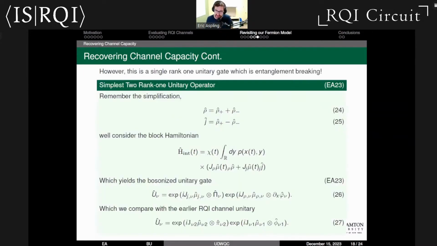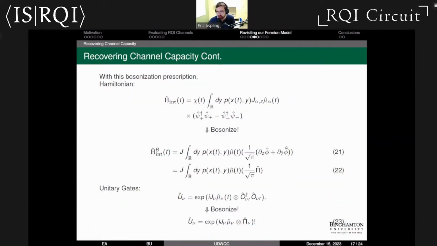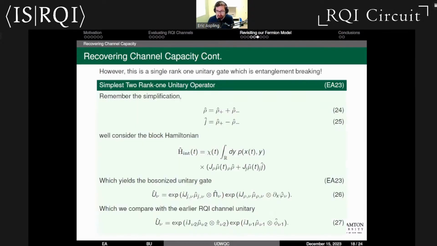I've got to go a little bit faster because I don't want to go too much over time. And what we can show is that if we want to recover the same channel capacity that Pitar et al. were able to find, then we want to bosonize our system. Oh, I do have to show you one other thing. If we look at equation 23 here, we have our original gate model with our two fermionic operators, and we bosonize it, and now we're down to a single scalar field, which, if you recall, did not preserve entanglement. If you wanted to use it as a quantum state transfer channel, it did not use that field to transfer the entanglement. Instead, what it ended up doing was spreading the entanglement out.